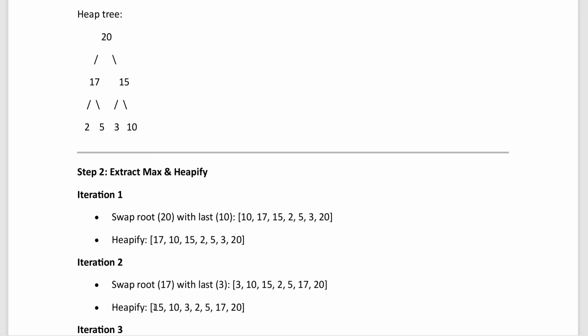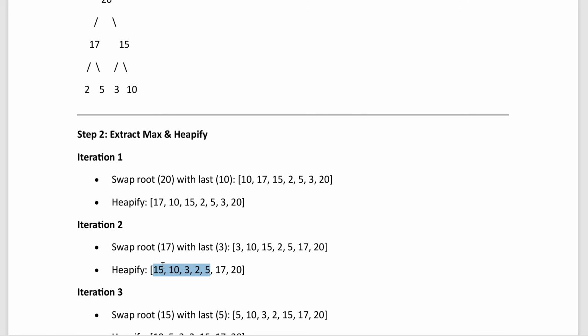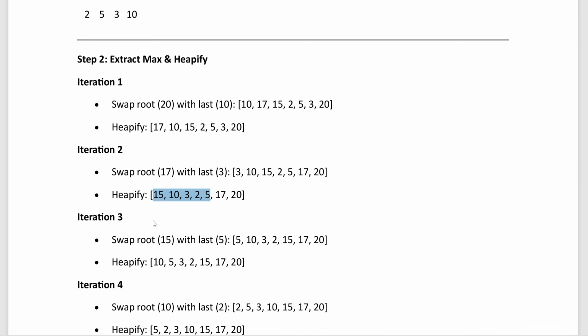By building the max heap on these elements, we get this max heap, right? Because we have excluded these two elements, 17 and 20, the size of the heap is again reduced by 2. So now we got this max heap, right? Now iteratively we will again be swapping 15 with the last element, which is 5. So 5 will take the place of 15, and 15 will take the place of 5, as you can see here. 15 comes here and 5 comes here. Now again we will be reducing the size of the heap by 1. Again, 2 elements were excluded. Now 3 elements will be excluded.